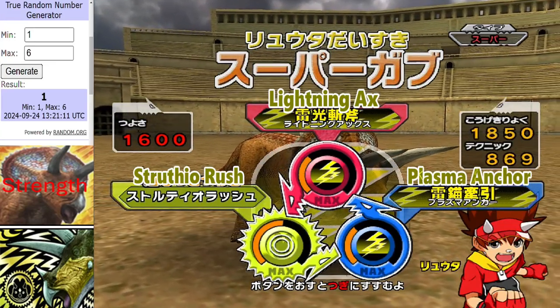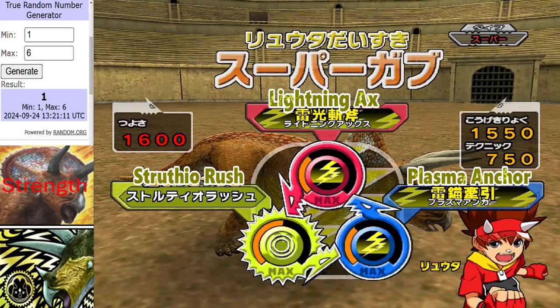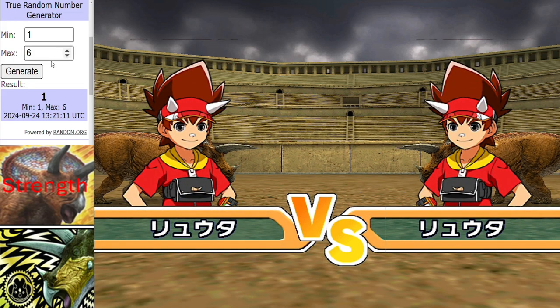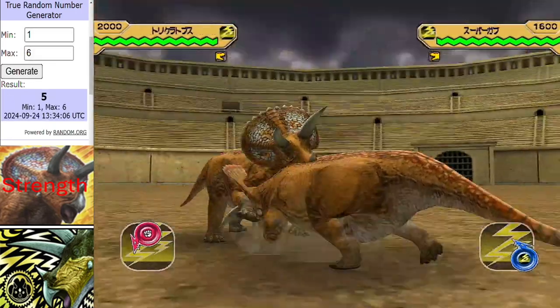And yes, you're going to be seeing a lot of Max in this tournament. Hey, you guys voted for it. You got what you wanted. Oh, this is going to be so exciting. This is going to be like the silliest tournament ever. Right, that's a 4. So, yeah, moves will be randomly generated.